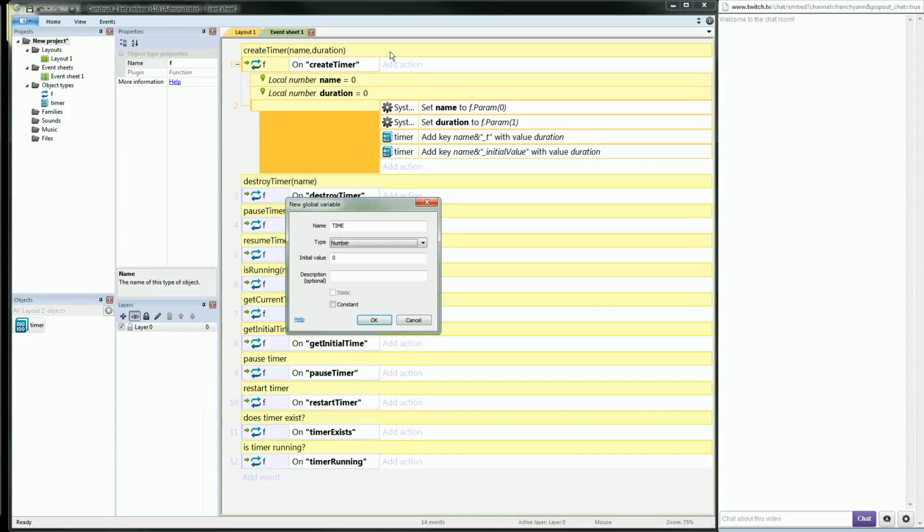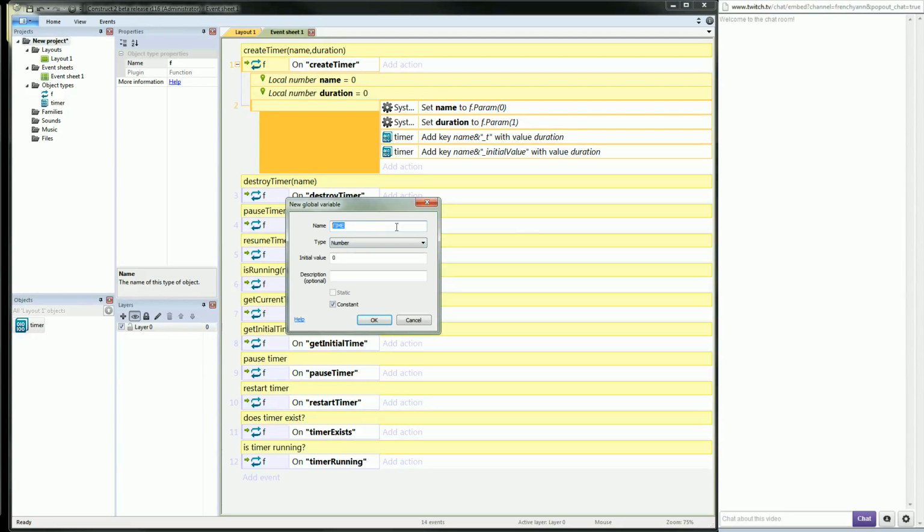Time, and it can be a number. I don't care. I will concatenate a number to the name. It will be name 0. Oh, you already have a time expression in Construct which gives you the number of seconds starting from the start of your layout, your game, I believe.